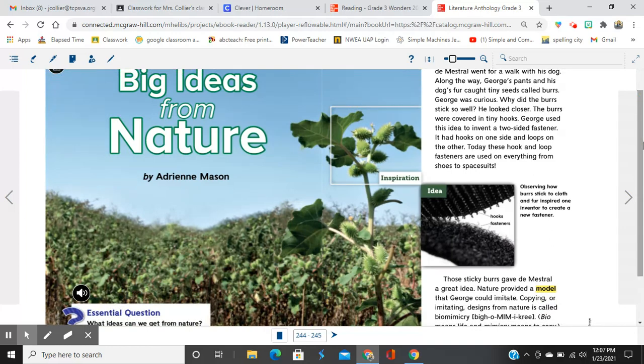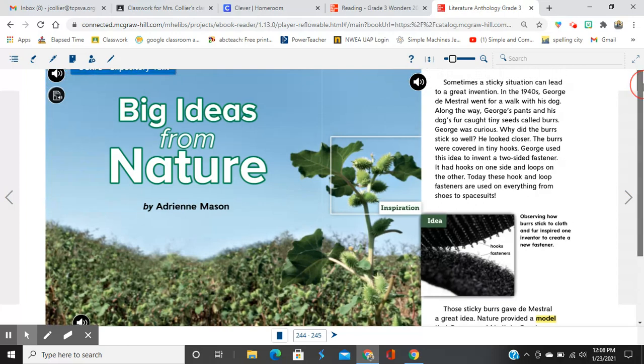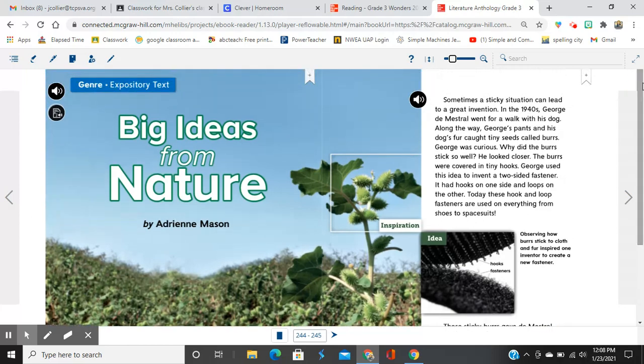So, as you can tell, this story is going to relate to nature. It is going to have some scientific ideas. It's got beautiful pictures, as this book always has. But we're just going to take a look at it, and then you're going to do a scavenger hunt for it. So it says that this story is expository text. We have had some expository text lately. Expository texts are nonfiction, meaning they are not fake. They have a lot of facts and details. They explain things and give us information.